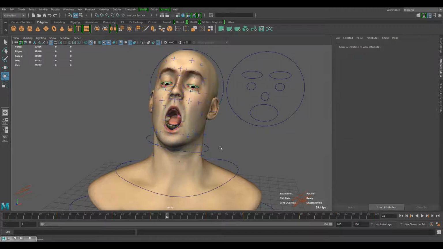So yeah, I hope this helped clear up some things, because it feels like we're talking a lot about the same things in a bit of circles. So I hope this clears up some things and gives you some more ideas on how to approach this Faceware integration that you have to deal with.